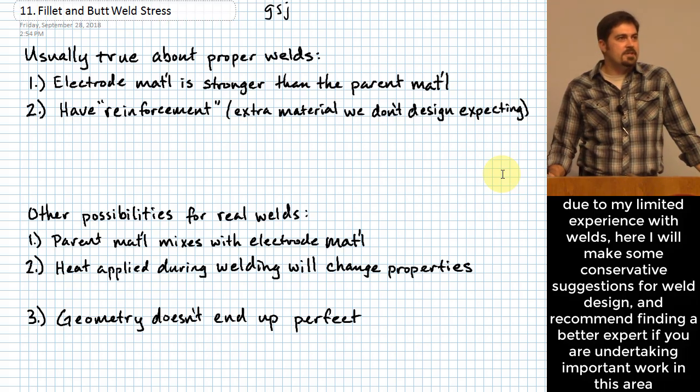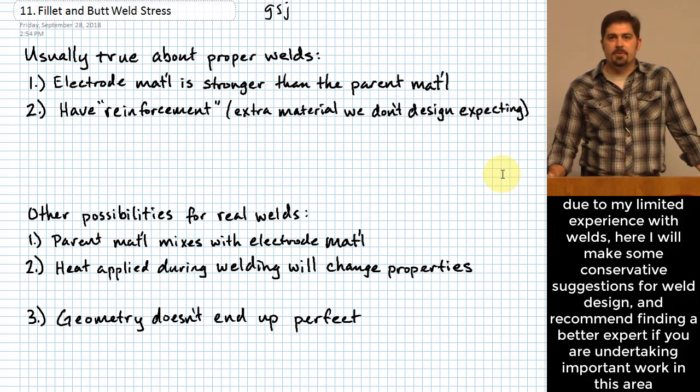Because it's not as conservative as I would want to be, given what I know about some of the dynamics that do occur within welds. And so I want to talk through some of those things very first thing right here, so that you know why what I tend to recommend is a little different than what's in the book. It's literally that I don't feel good about being the authority to tell you to do things in a certain way when it makes me a little bit uncomfortable to do so, if that makes sense. So that's where we're going to start right here.